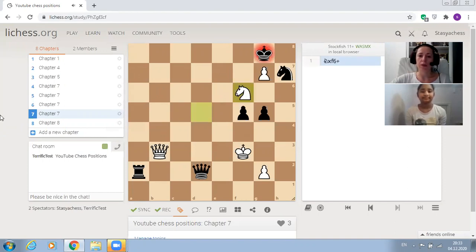Yeah, I think that black has just one move. By the way, when it's a double check, no one helps the king. Just the king can escape. So black has just this move. King captures g7. Okay, what can we do now? Maybe we can try to move the queen closer and check the king.